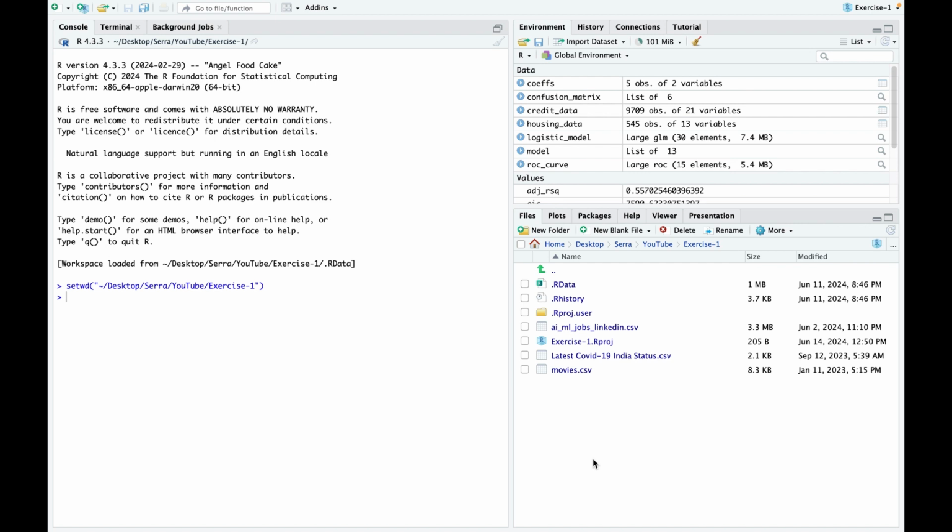the latest COVID-19 India stats datasets, and top IMDb movies datasets I took from Kaggle, and you'll be able to find the links for these datasets below so that you can code with me, because I'll be coding with you instead of just explaining the code, so that it will be more interactive and engaging. And so you'll be familiar with functions like mutate and ggplot and more. I think it's time to start.